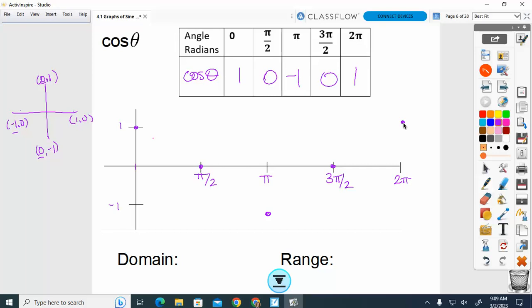Again, do you think this is like a zigzag back and forth? No, this is curved. So these are not little line segments. It's a nice curve. And that would be more obvious if we put more points on here, which we could certainly do. I'm just trying to show you the minimum, which points we have to have. That graph is slightly lopsided, but hopefully you get the idea there.